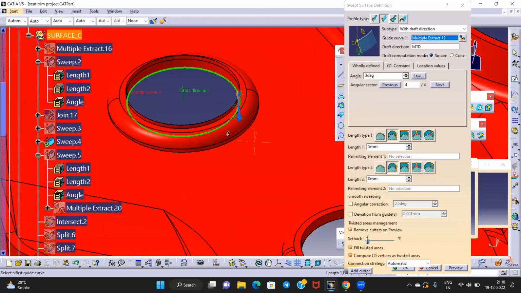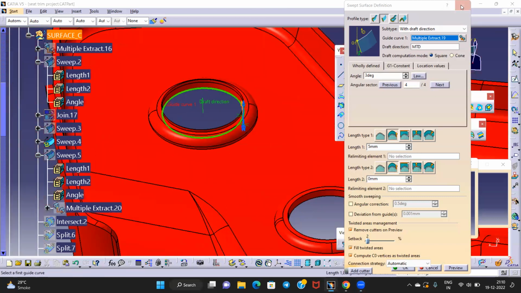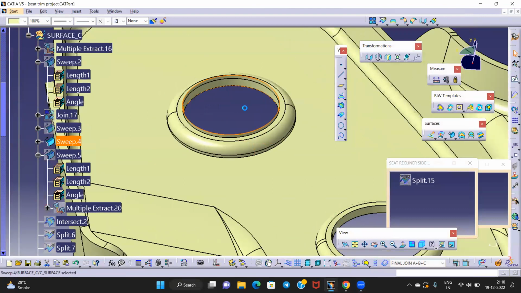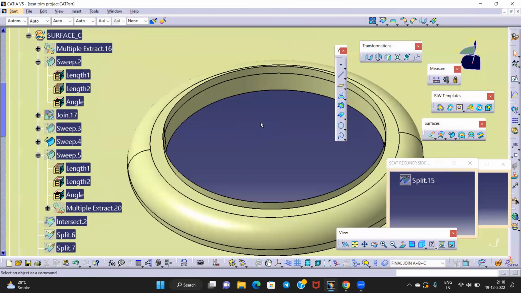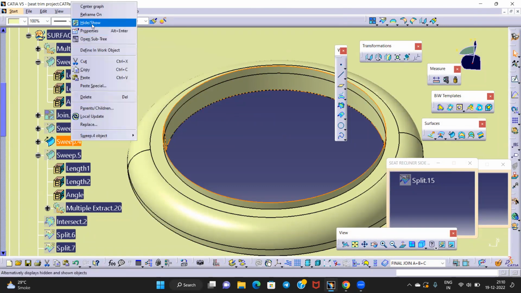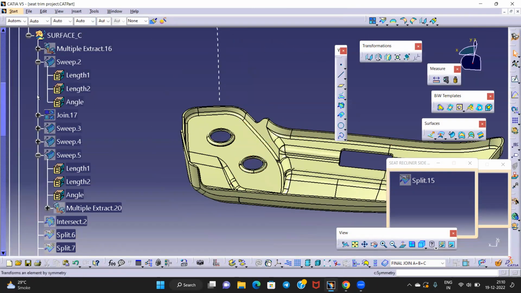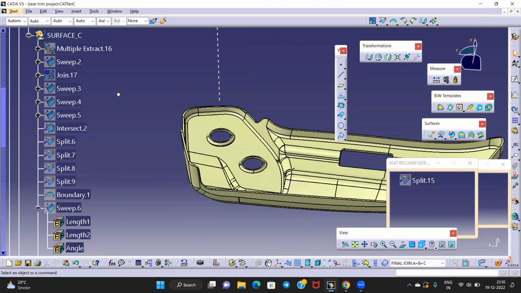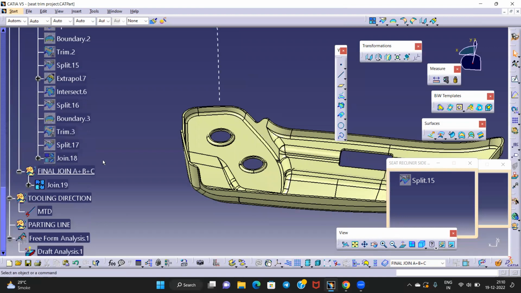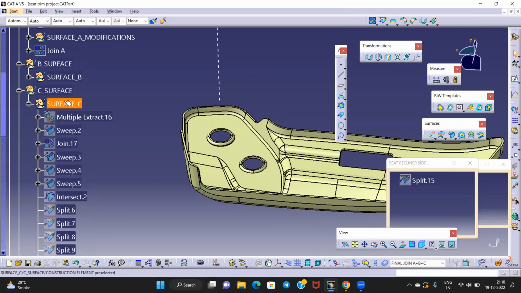Okay. So how can we change? So what we'll do? This surface we want to extrapolate. No problem. I'll hide this. If you are new in surfacing, and you don't have experience like that, so what first we have to do?